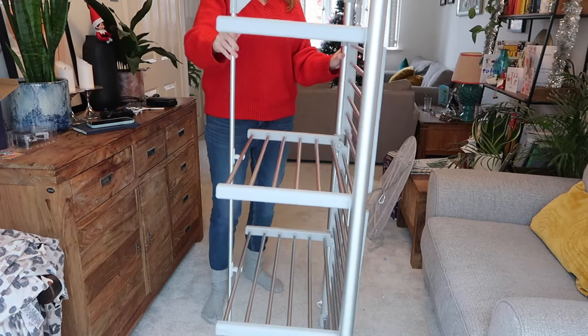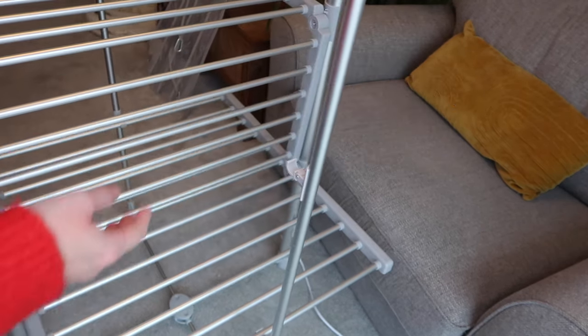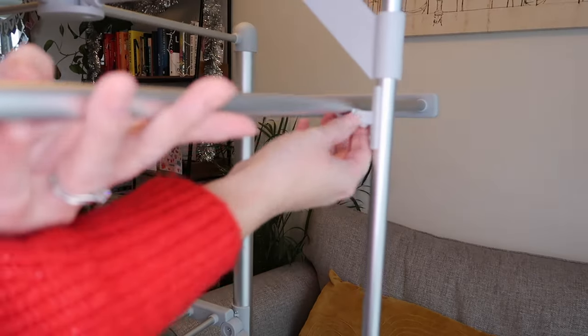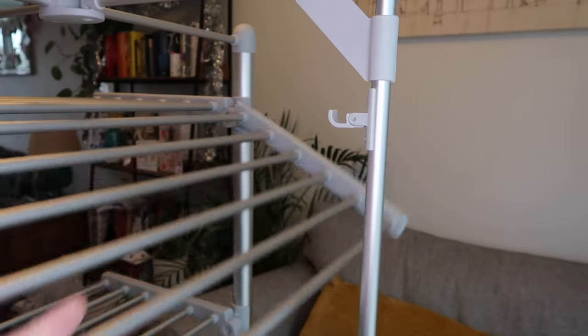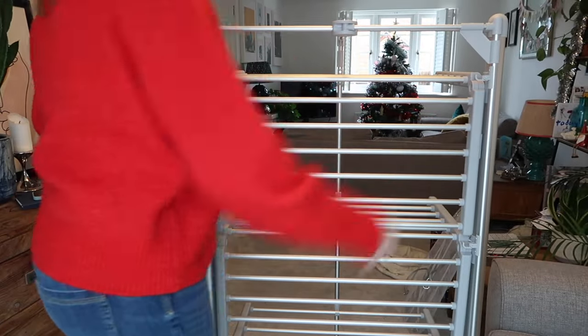The airer I've got here is quite a decently sized one. What's really good about it is there is some flexibility to how you have the configuration. You can have it out in full with all of the shelves out, or you can cut the space it takes up in half by folding down half of the rack. All you need to do is unhook the shelves from the supporting arm, tuck them all down, and then fold the arm in — giving you a fairly flat surface that you could push up against a wall.